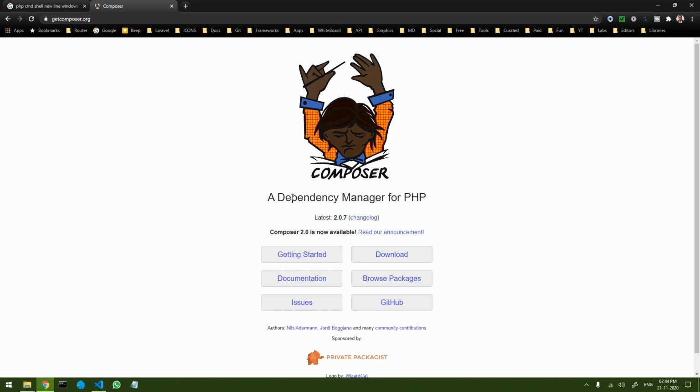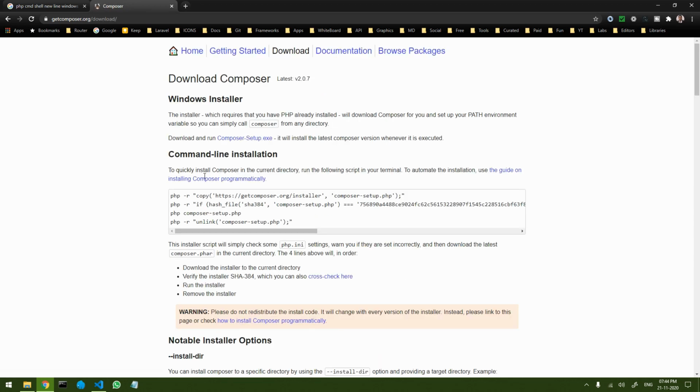So if you want to extend your application with third-party libraries, you can use that along with autoloading of the classes. Okay, so that is where we use Composer. Now setting up Composer is very easy. You just have to click on this download button, and you can see how to set it up on various systems.